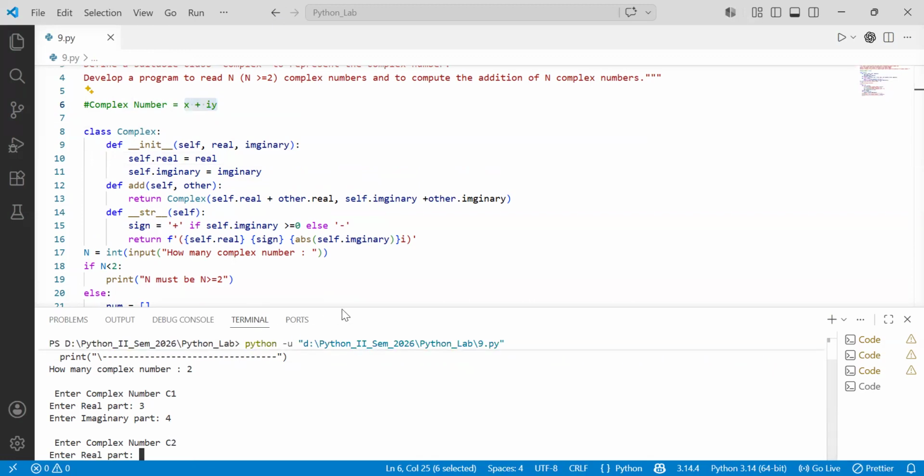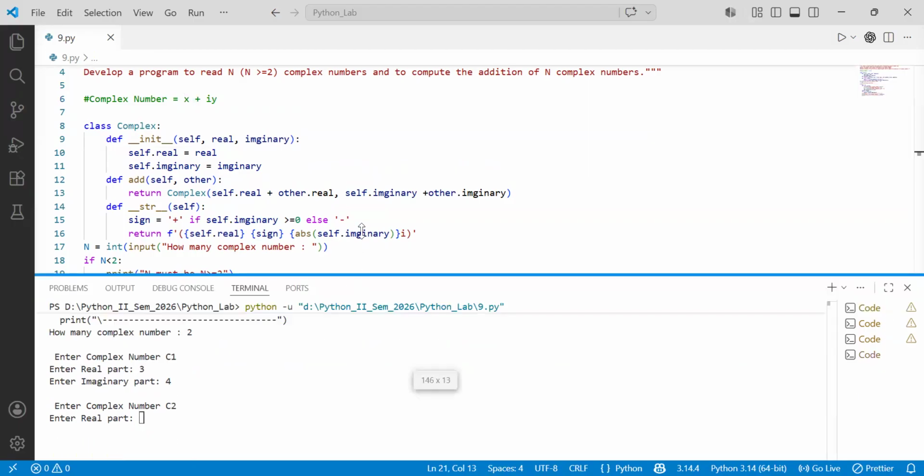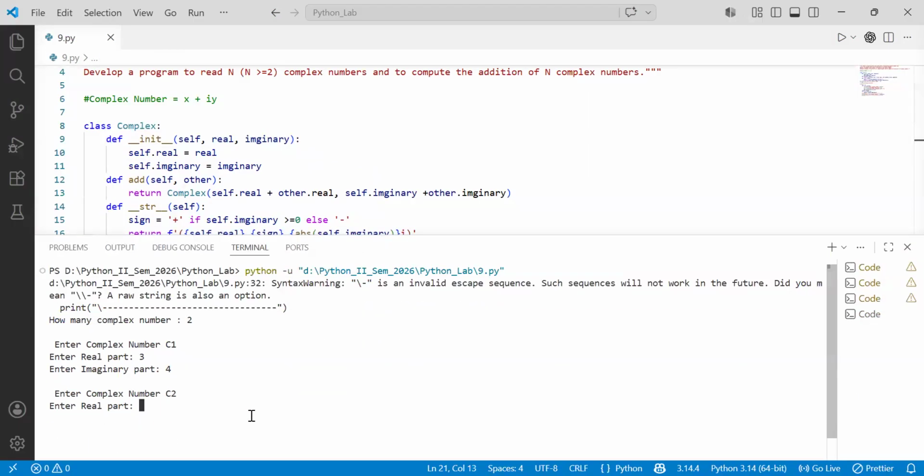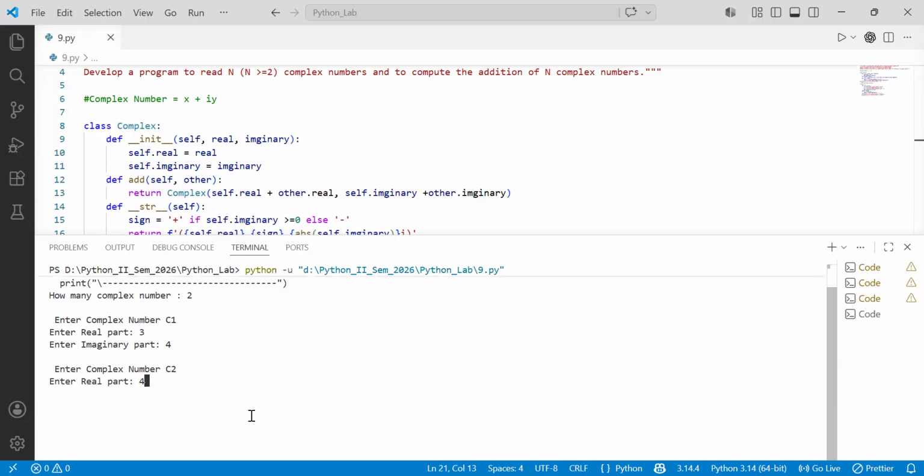It is asking again for the complex number. Let's say this time my real part is 5, and the imaginary part let's say 4.